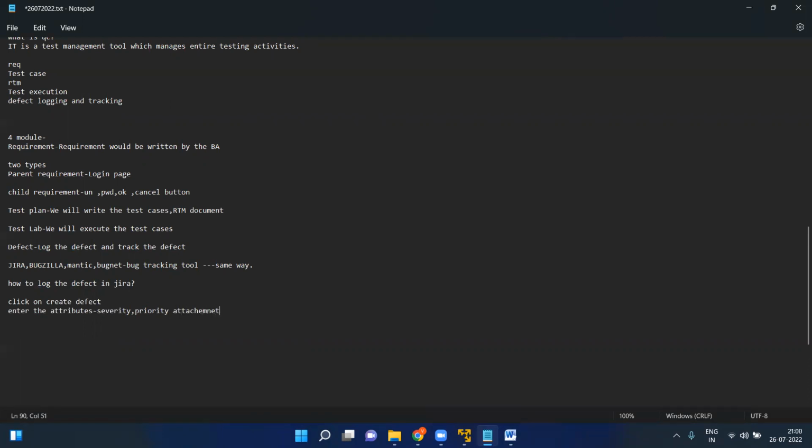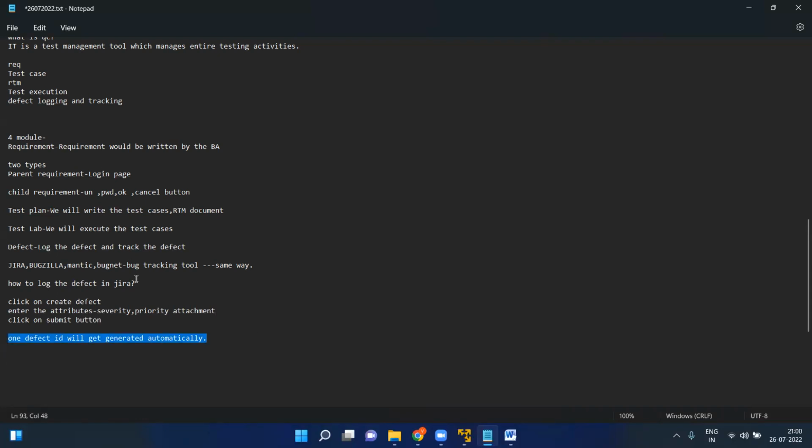Okay. Severity, description, expected and actual output, yeah, all these things. And then what will you do? Click on which button, guys? Submit button. What will happen? One defect ID will get generated. How? Automatically. That is the thing in any bug tracking tool, be it any test management tool, defect ID gets automatically generated. We don't create the defect ID.